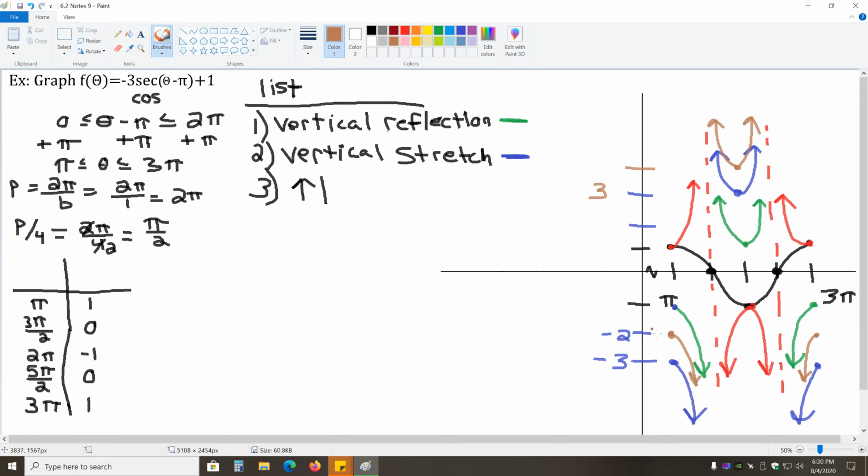Obviously, this gets quite messy, but this is why it's very useful to use some sort of coloring system so that we can finally put f of theta is the brown graph. We can see that this is the only thing we should be looking at when we're actually observing the final graph. F of theta is just this parabola shape here, the vertical asymptotes, and then these two half parabola shapes here. And this is the graph of -3 secant times theta minus pi plus 1.